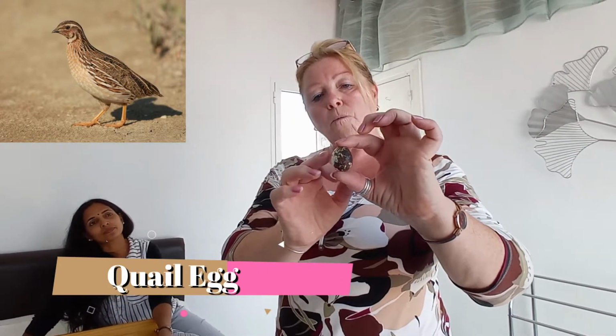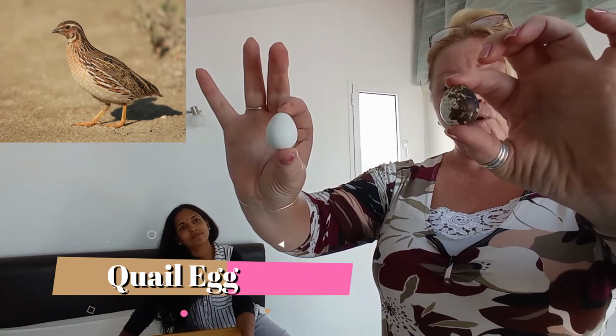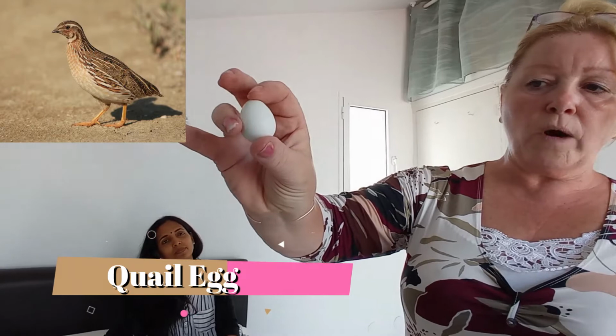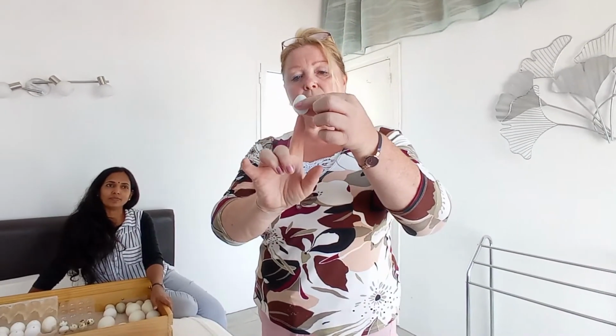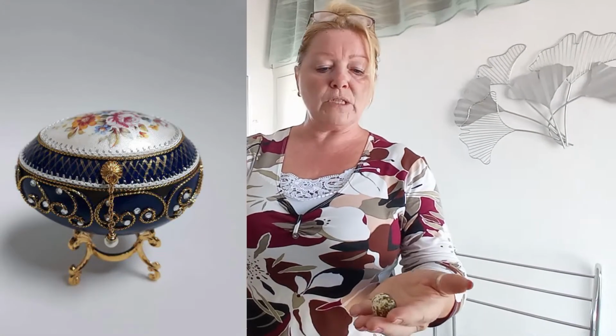When I decorate the quail eggs, I wet the shell and I use sandpaper and I take off all of the stain to get the white egg. So this is the same egg. This is before, and after I've worked on this and taken away all of the stain, this is after, so I can have a pure white tiny little egg. And I would turn this maybe into a little necklace or a little charm in some way, or maybe just open it, put something inside and stand it onto a little gold stand. Very nice to give to a child for a christening.